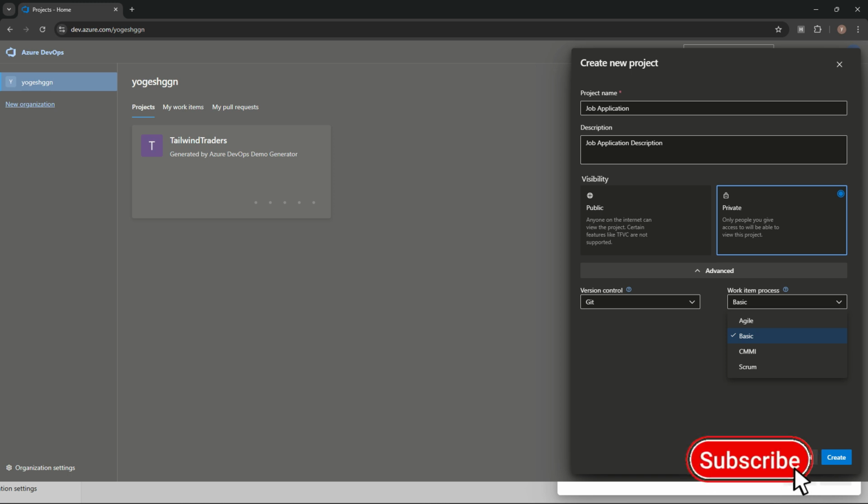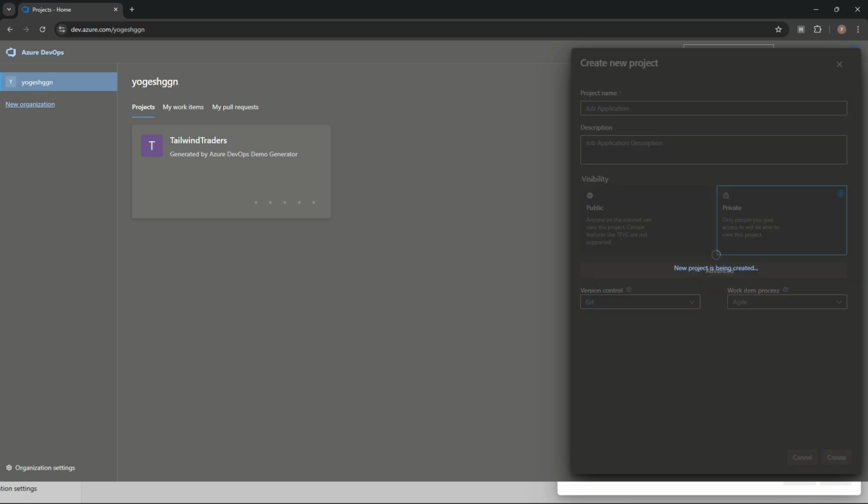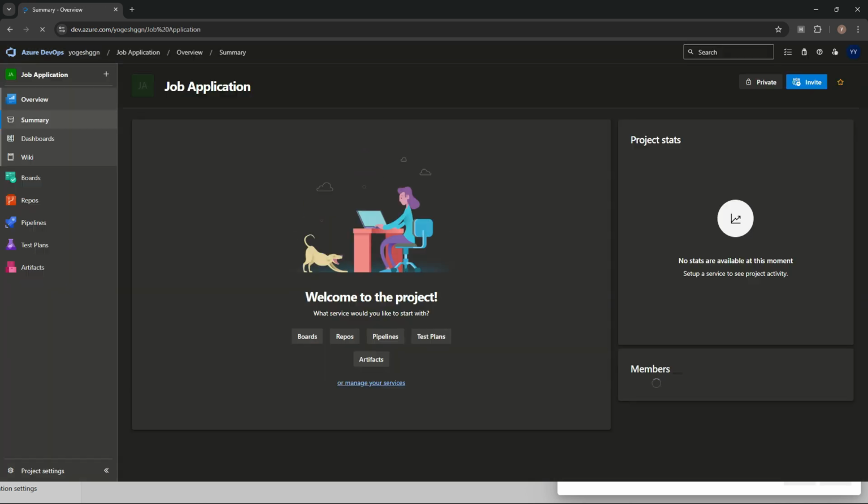Agile means if you have web applications, for flexibility or process-wise, we can use it. Here we are making user stories. Scrum, if you have a Scrum Master who knows Agile also, then we can go with it. CMMI, you can say the waterfall model also, to manage large-scale work with the process we need to follow, or you can say government projects, very big projects, then we will go with that one. So here I will choose Agile, that is very famous. We will practice this one. We'll create it. It will take some time, and you can see this project is created.